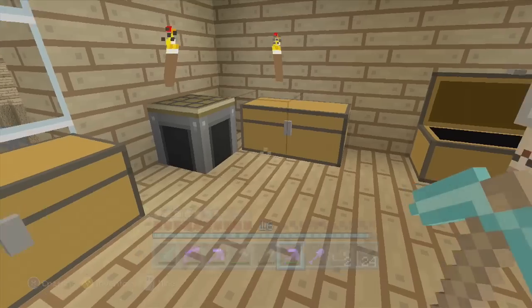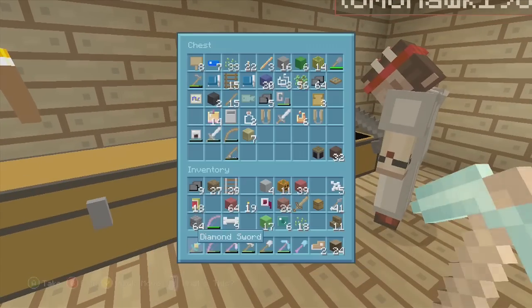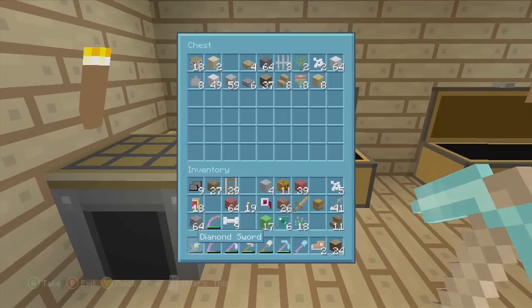What else do I need? I also need... Look at everyone just rooting through my chests. Get away from it, get away. What else do I need?